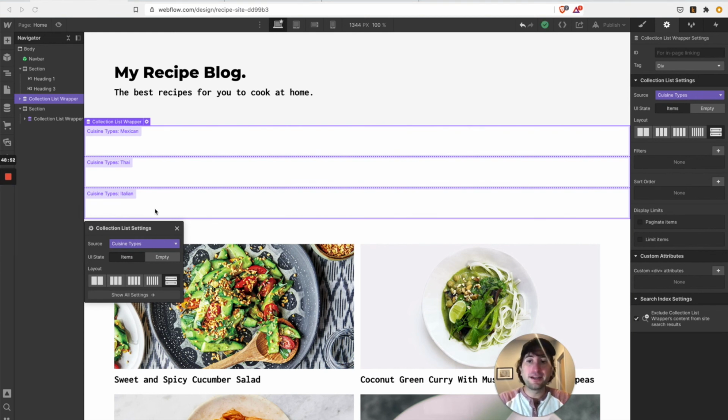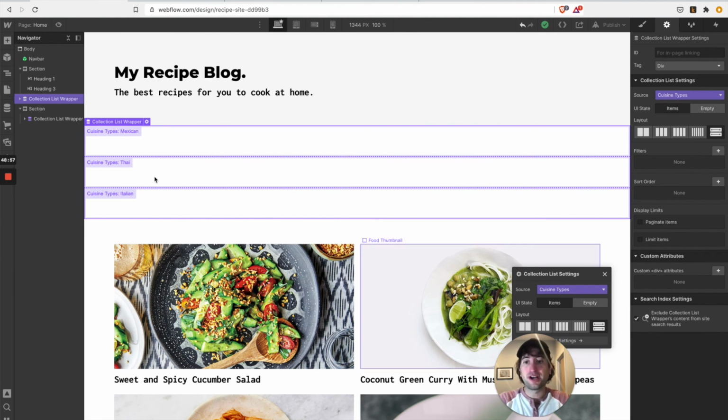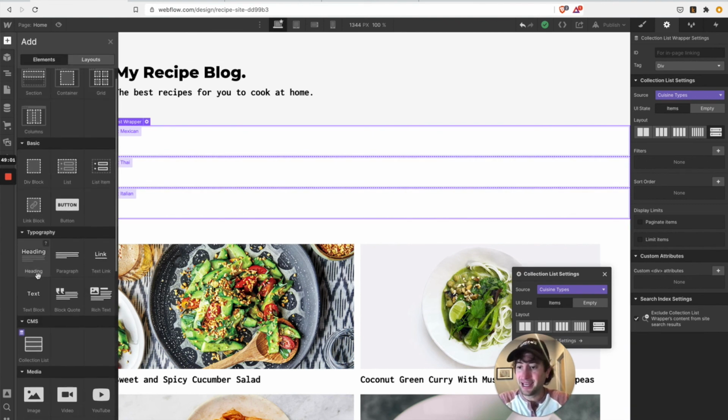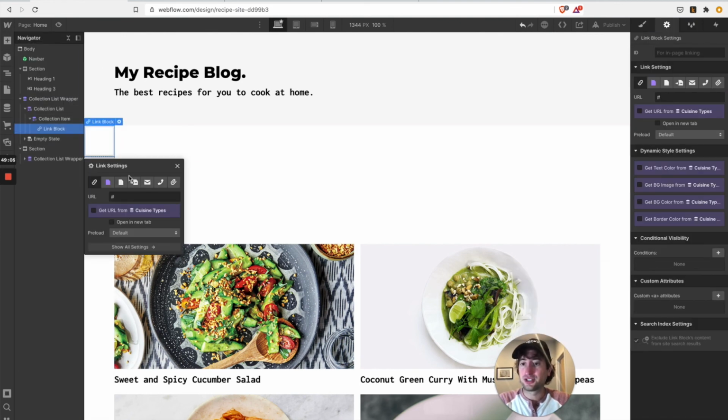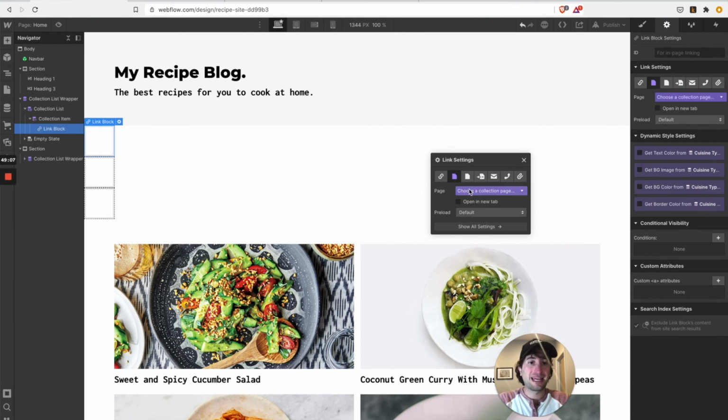And what we're going to add here are buttons to quickly put users onto the specific cuisine type that they're looking for. So let's go ahead and add a link block here in the collection item. And let's make that link go to the current cuisine type, which is that page that we just made.